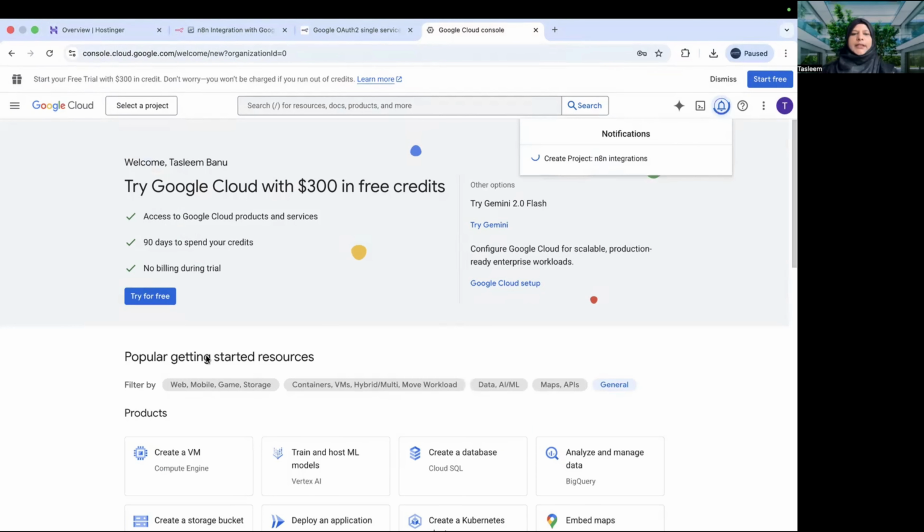Now if I go back and sign in again, you have been given access. My test ID is given access, so I am able to continue. Select all the permissions if you want to give all the permissions; otherwise, if you want to restrict, you can select any one of the checkboxes. For testing purposes, I'll select all and then continue. You can see the connection is successful. If you go back to your authentication screen, it says account is connected.